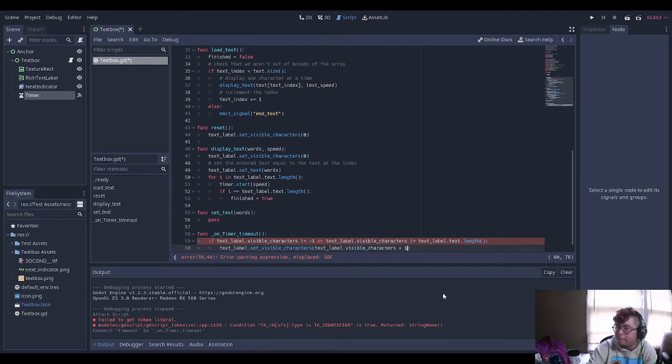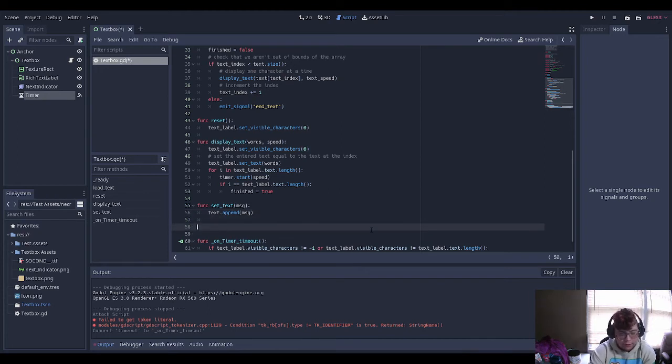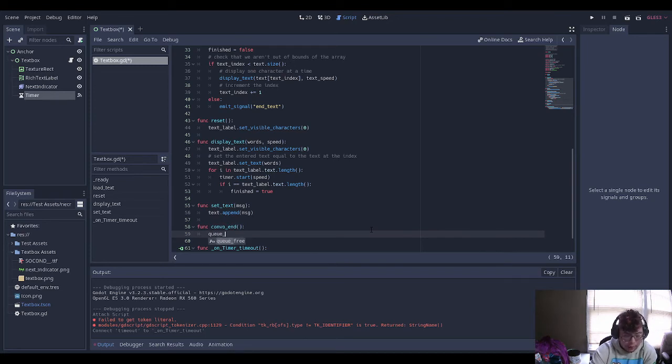And just like that. All right, and then I'm actually going to change this from words to be message. So just like that. And we're going to hit text.append, so it appends it to the end of the array, which I might find a cleaner way to do too, because it's a little code heavy, but it works. And that's what I was hoping for. So this is definitely not a perfect solution, but it is something that works as a placeholder.